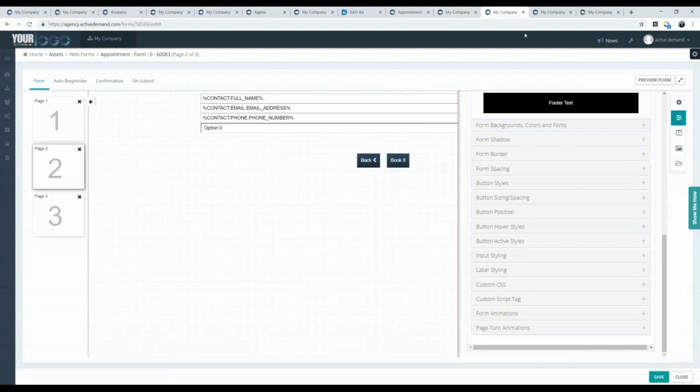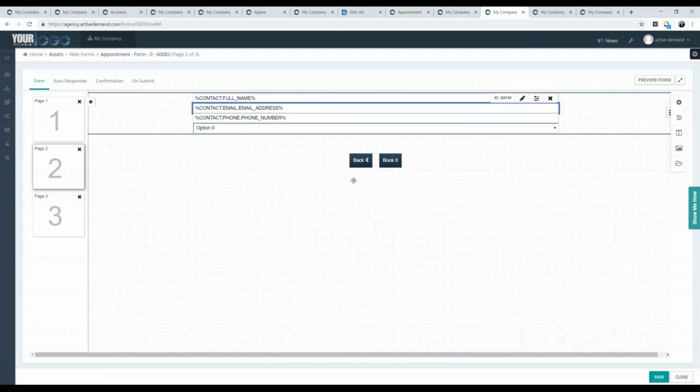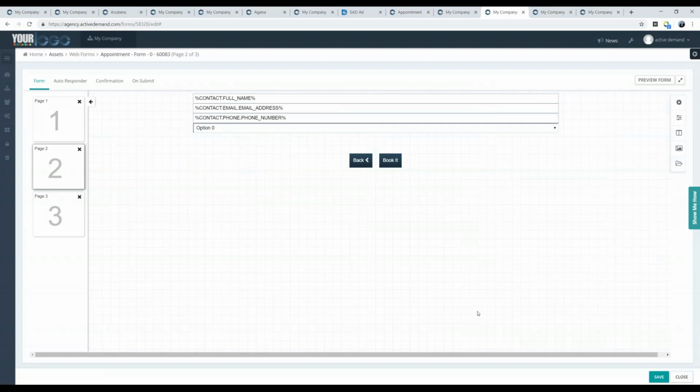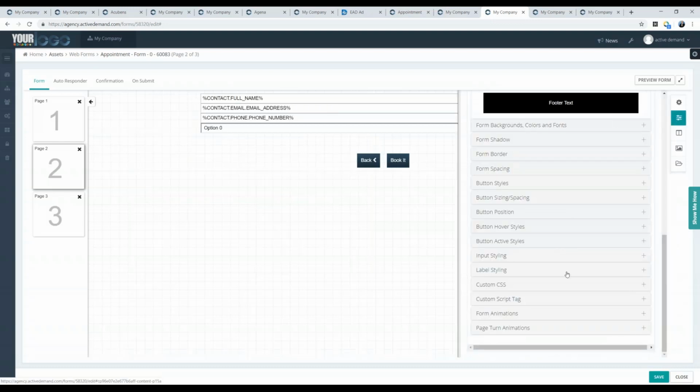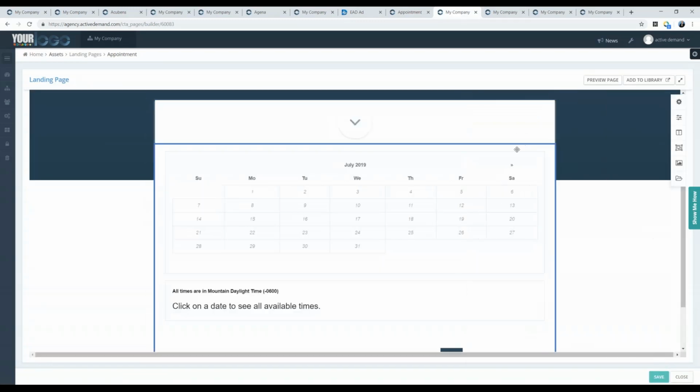So you want all your buttons to look the same, you want your input styles to look the same, all of that stuff you want to do. I would say do all of that stuff on the asset style as opposed to on the individual, because if you have a very long form, going and messing with every single element would be painful. So that's why we've exposed all of those into the page. And this here as well, we've exposed, like I said, on the asset styles right here.